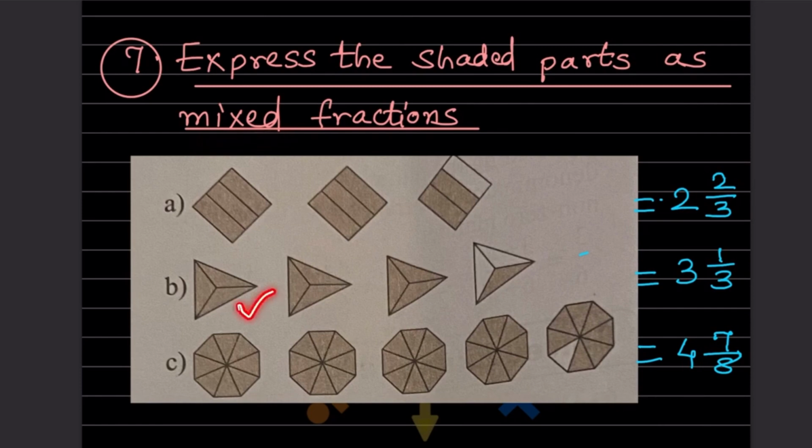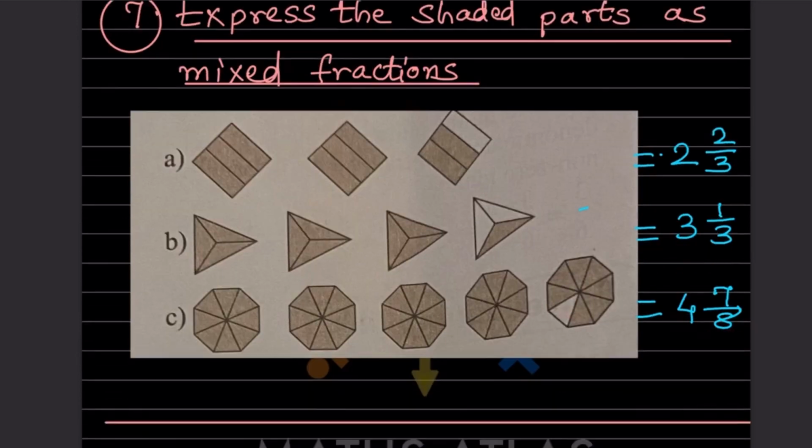Now see here how many are there? These all 3 are totally shaded. Means we will write here whatever the whole number, that is 3. Now from this one which is shaded, because they have asked the shaded part as mixed fraction. So 1 is shaded, so 1 will be here. Out of 1, 2, 3. So this 3 will go in the denominator. Now here look at this, 1, 2, 3, 4. All 4 are shaded. So we will write here 4. Now look at here. How many are shaded? 1, 2, 3, 4, 5, 6, 7. So 7. Out of how many? Total are 8. So 7 by 8.